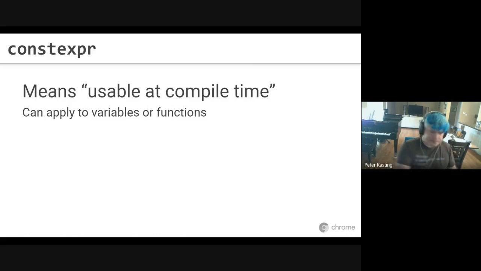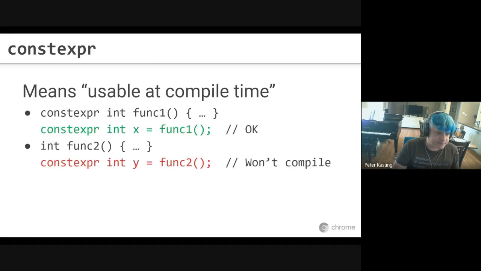In particular, constexpr makes things available to the compiler to use them at compile time. So it says, hey, this function can be used at compile time. This variable can be initialized at compile time. And when you mark the whole transitive closure of a bunch of stuff as constexpr, the compiler does a bunch of that work for you at compile time, and your code magically becomes wonderful and all things are better, right? Well, no, not exactly, but we'll get to that. So constexpr is not so much about documentation and readability. It really is about optimization.